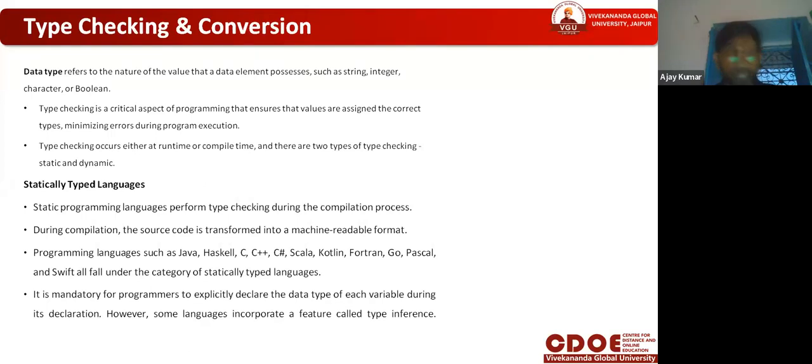There are different programming languages which perform different kinds of compilation and runtime handling. Programming languages such as Java, C, C++, C Sharp, Scala, Kotlin, Fortran, Go, Pascal, there are many languages. They use different kinds of structure and different kinds of data types.